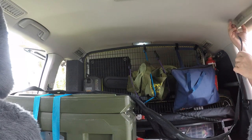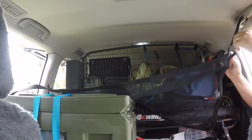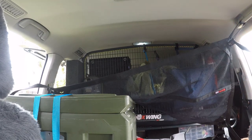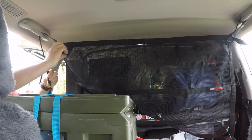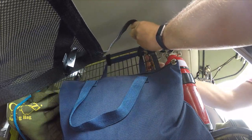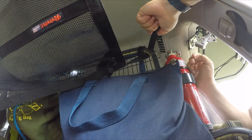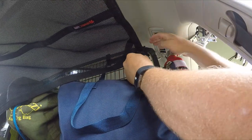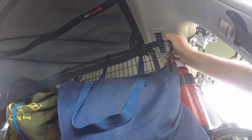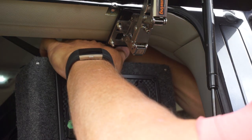We'll chuck the Wrangler unit in. We'll simply connect like that — very simple. Now the back of the barrier for me is simply going to go around the cargo barrier. If you don't have a cargo barrier they connect to the grab handles that sit in the back here. We'll cinch that up nice and tight and we'll go to the other side — same deal, cinch it up to the cargo barrier.